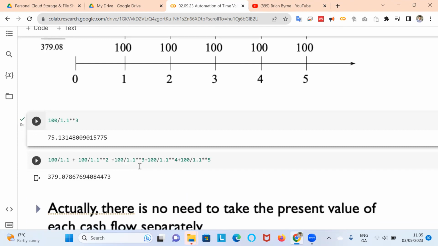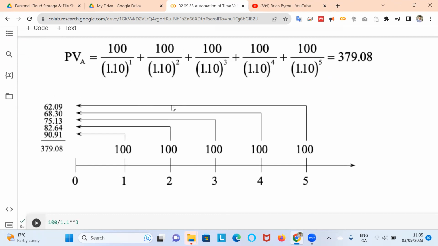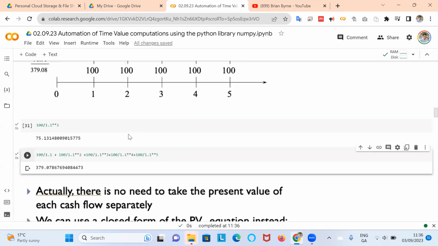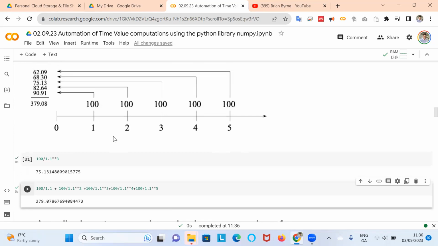If we were to set that up and write out each individual cash flow as we have here in the expression, the manual estimation running that discounting formula over the 5 years, the value we obtain here is consistent with the value that we have here. Okay, of course, this is quite repetitive. So when we look at robotic process automation type decision making, and we're trying to decide whether it is worth our while to automate this process, it looks as if this is a fairly tedious type of estimation.